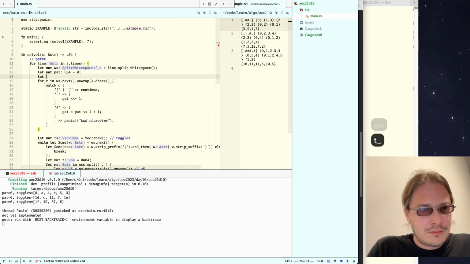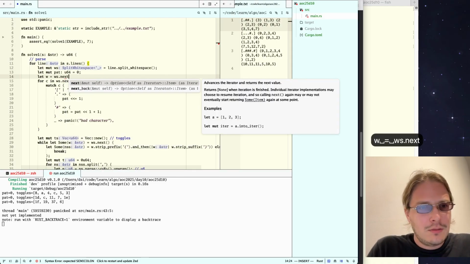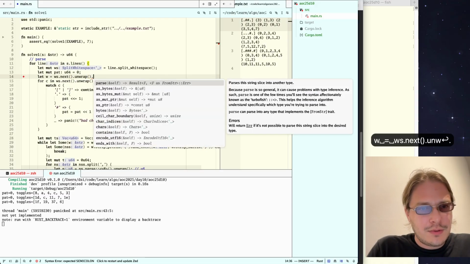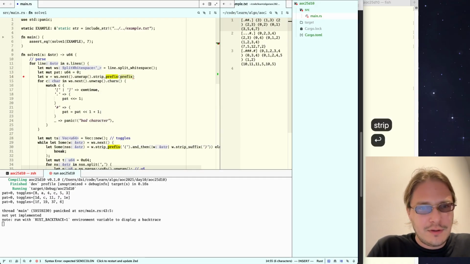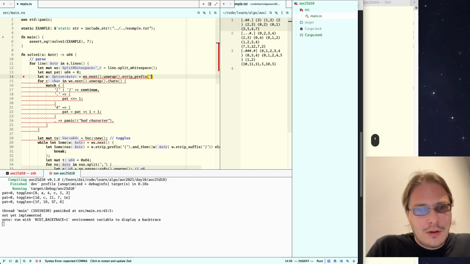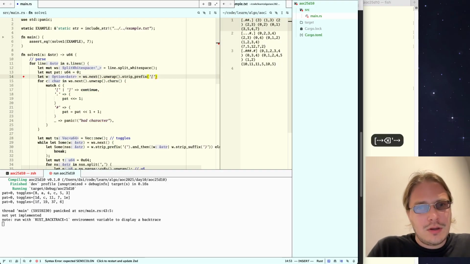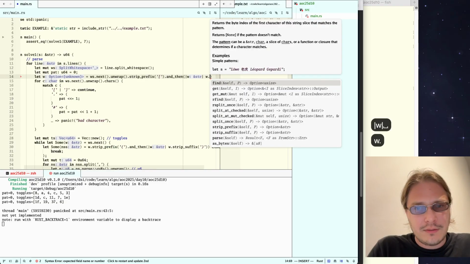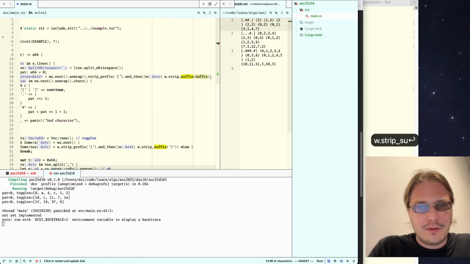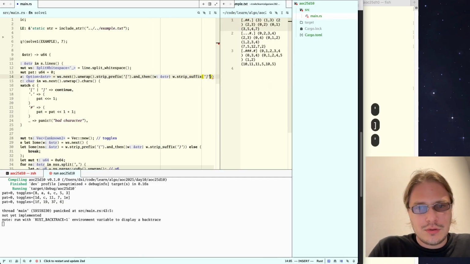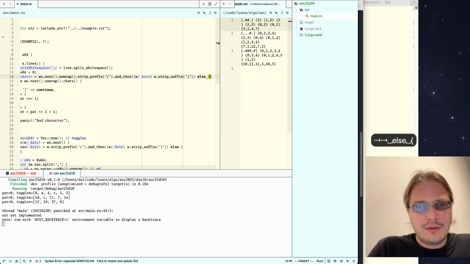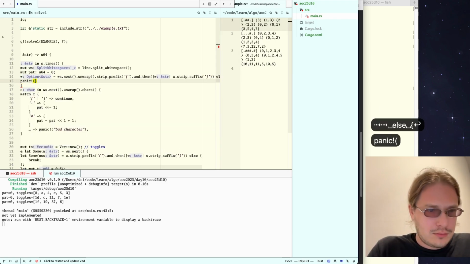Let vs next, unwrap, strip prefix, and then on this word strip suffix, else panic.